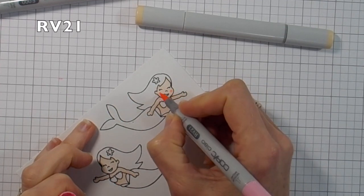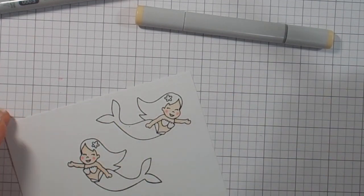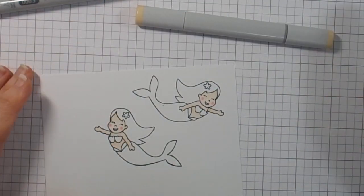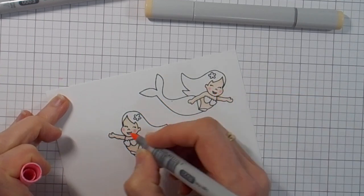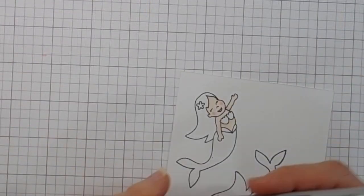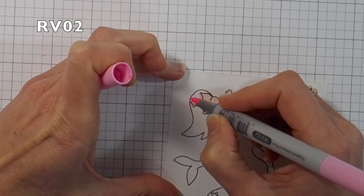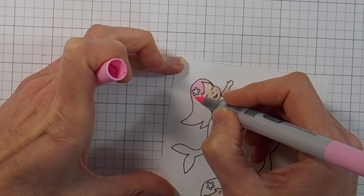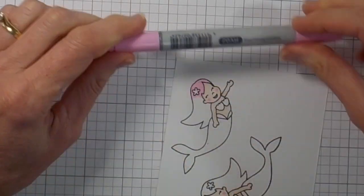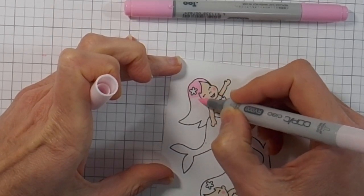Then a little bit of pink for their cheeks before I then move on to their hair, which I have tried to do a few different pretty hues of colour throughout, and I'll just let you watch the process now as I sort of blend from one colour to the next, and I'll be back when all the colouring is done.